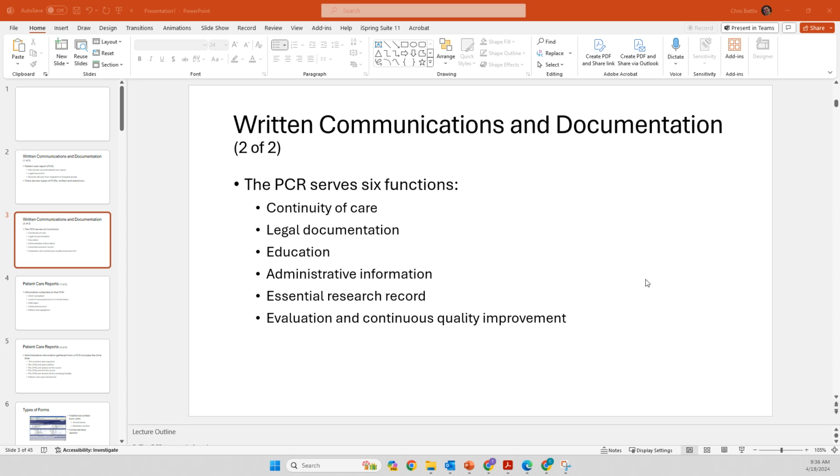Evaluation, continuing quality improvement, that kind of ties back to the education. I know here at Thorne, a lot of times we will pick a monthly topic. Maybe this month we're going to pull chest injuries. We'll pull all the charts written and filed from chest injuries. We'll read through those: where treatment's done properly, where the time's done properly, did certain pieces of equipment get used. That helps us go back and look to make sure that people are doing what they're supposed to do, how they're supposed to do it.